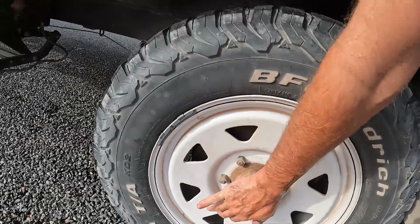Another 40 k's to go. We've been punching into a headwind all day. Nor'wester just been pounding us. So it's been a steady 85 kilometers an hour all day, and chewing the juice.